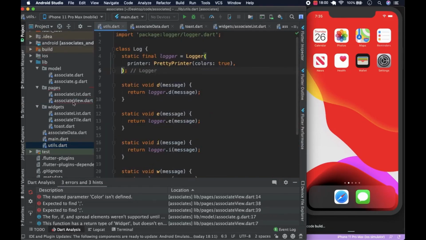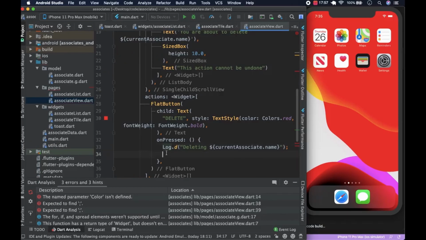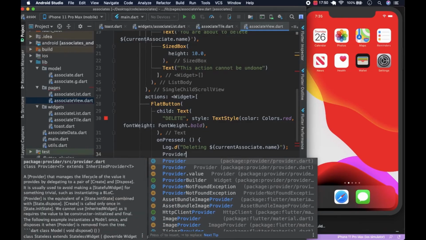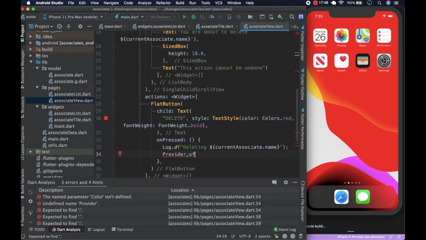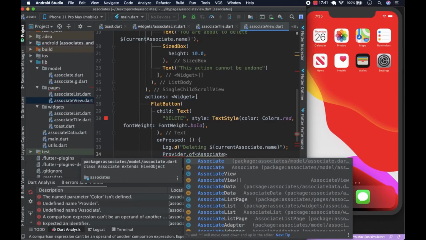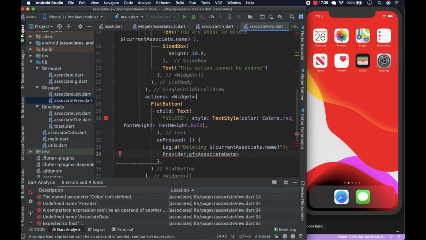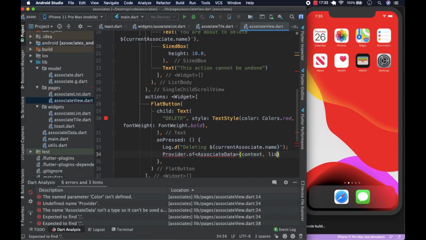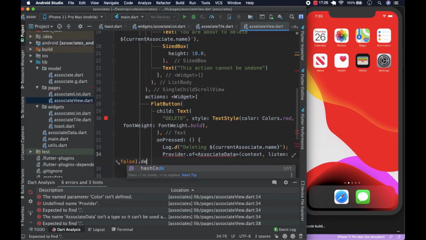So let's go back. Where is it? It's in view. So after that we are going to use the provider, hook it up with the provider so that we can actually do the deleting. Provider.of, pass in the AssociateData, and have context, set listen to false, and then .delete.